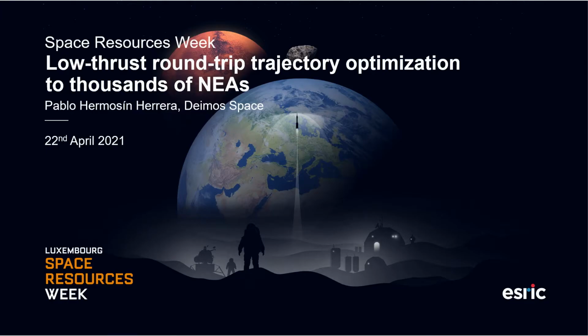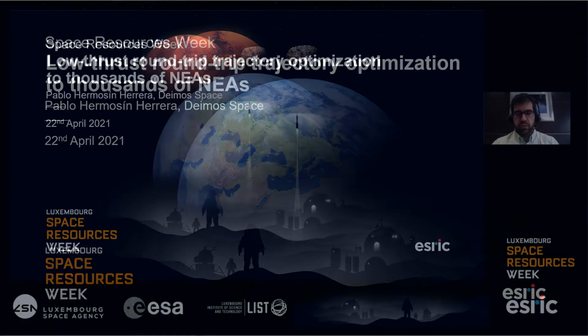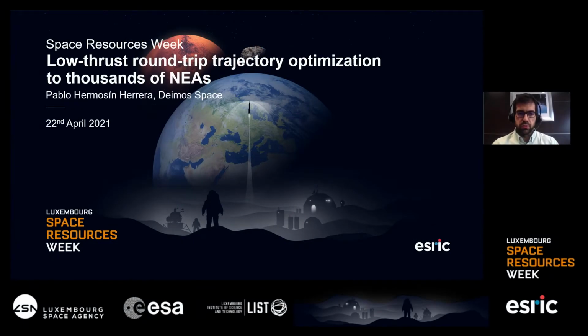Okay, great. So thank you very much for the introduction. In this talk, I'm going to talk about the work we've been performing here in Deimos Space in Spain with our colleagues in Asteroid Corporation in the US regarding the optimization of thousands of trajectories to different near-Earth asteroids that are very close to Earth, actually.